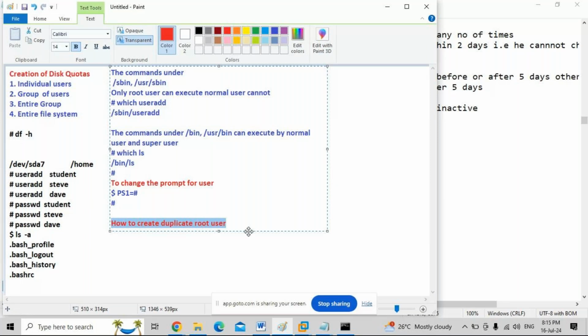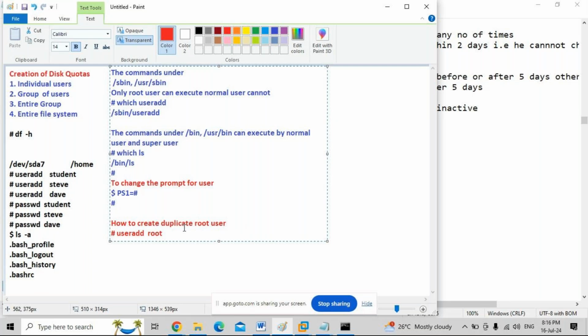So I want to create a duplicate root user. What is the purpose of a duplicate root user? In my organization, the user can act as a root user. So can I create the user now? useradd with username root?